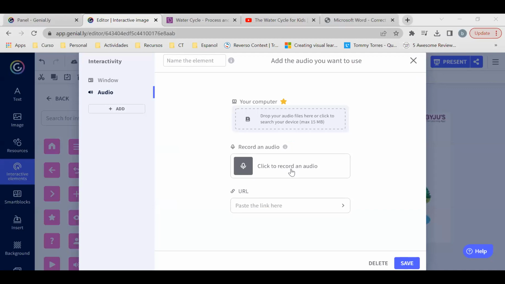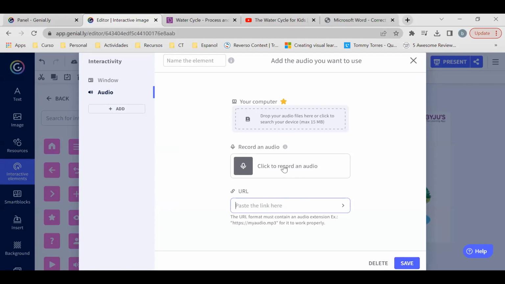Record an audio, you can record your own voice, or you can add an MP3 track here, which is a little difficult to find. But if you find one, you can have it as a background to your image. A hack here, which I had explored very recently: I played an MP3 track on my phone and kept it very close to my laptop to add some background music to my image. So that's a hack in case you don't have a premium account.